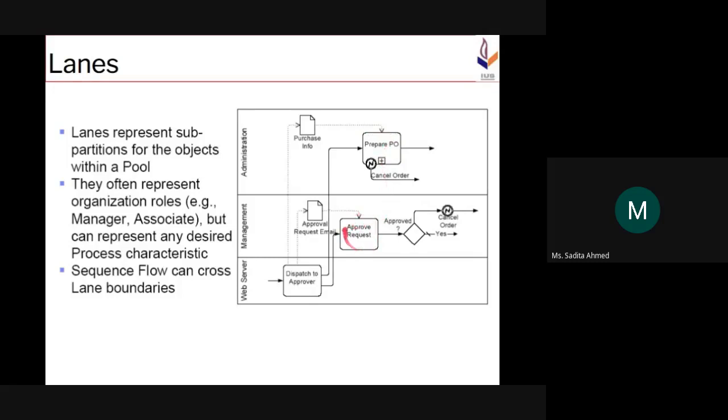But is this symbol inside the approve request box? Do we see this symbol inside the approve request box? No, ma'am. No. So on this basis we can say that approve request is not a sub process. And if it's not a sub process, what is it? It's a task. Right? Task.